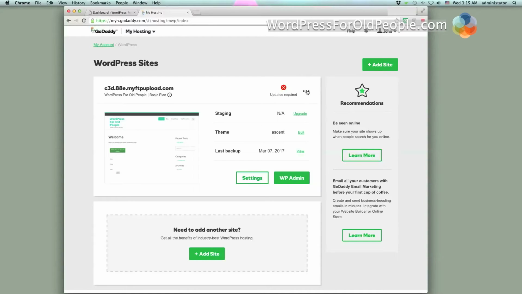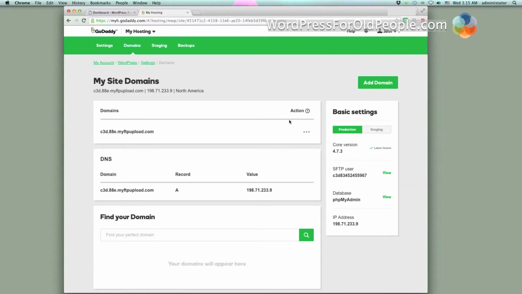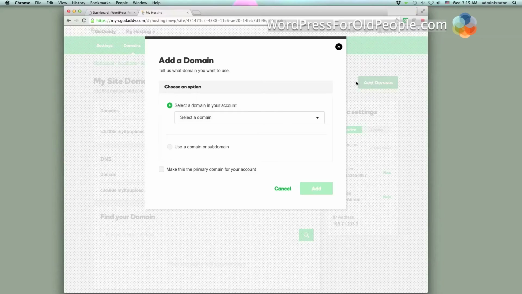Once you're here, you've got these three dots over here. You'll see change domain, and also settings. The settings button will also take you to change the domain name, but you click on change domain, and then you have a green button off to the side, add domain.